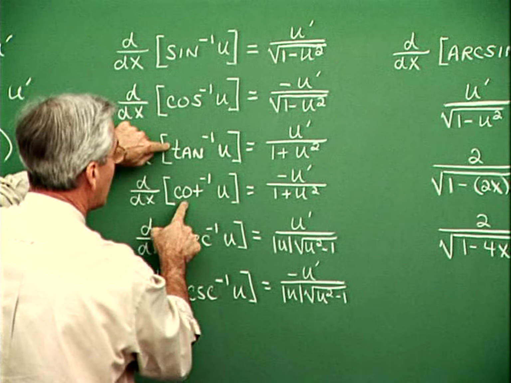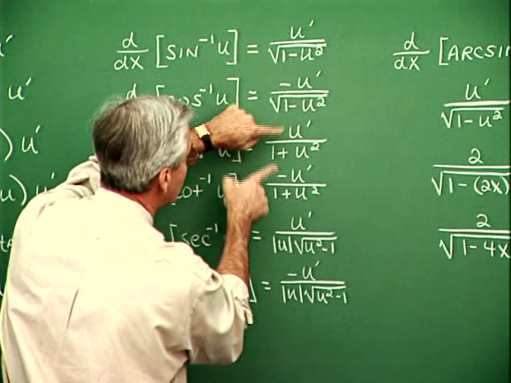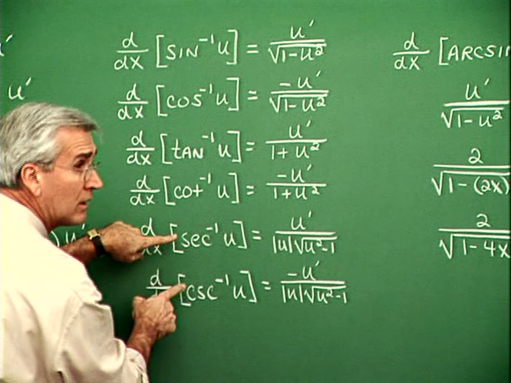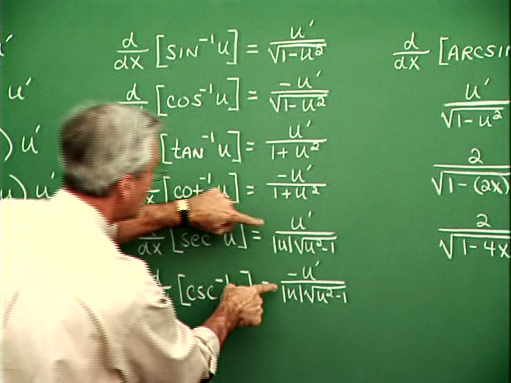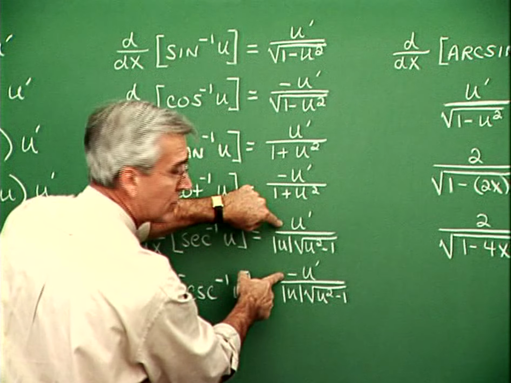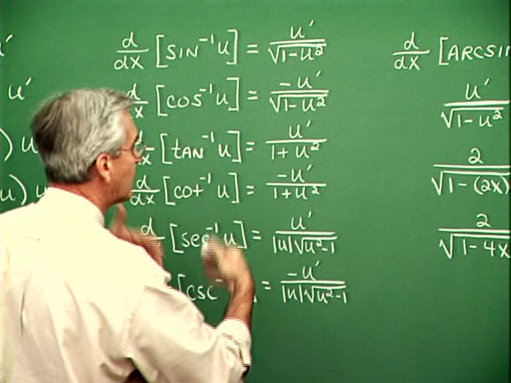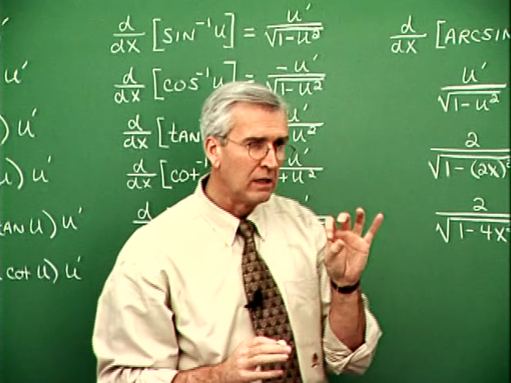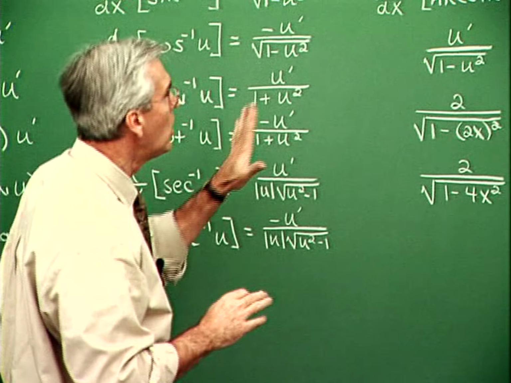For tangent and cotangent, notice these two, and notice they differ only in this minus sign you see in the numerator. Just like up here, they differed only by that minus sign in the numerator. And in a similar way, secant and cosecant, that is the derivative of the inverse secant and cosecant, differ in terms of a minus sign only. So it makes it relatively easy to refer back to these and to understand the relationships between the related inverse trig functions. Okay. Now, we could be faced with a problem like this.